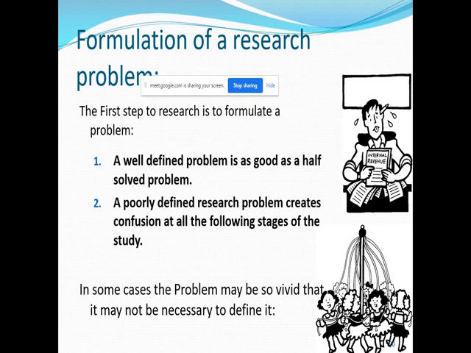So now you need to solve this problem. Either you put up more merry-go-rounds, seesaws, swings, etc., so that more people can enjoy, or you put some restriction that we will sell tickets, but once 20 children are inside, we will stop children from entering the park so that everyone can enjoy it. Then give a time limit that once you enter, within 1 hour you have to come out. So after 1 hour there will be a break, and then you have to come out of that park. In some cases, the problem may be so vivid that it is not necessary to define it, for example, in this case. So this is about the research problem.